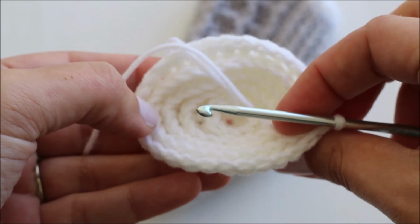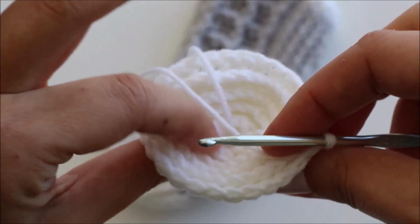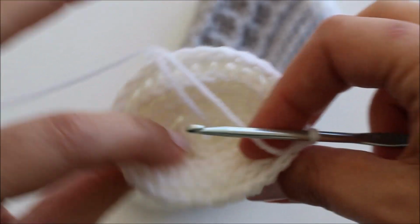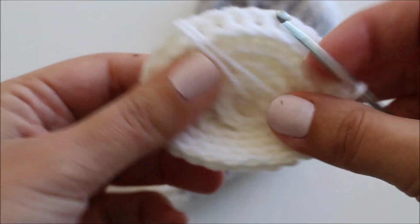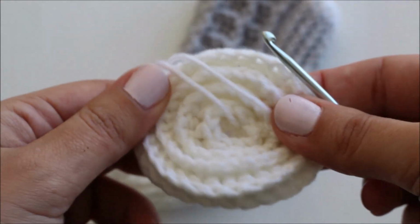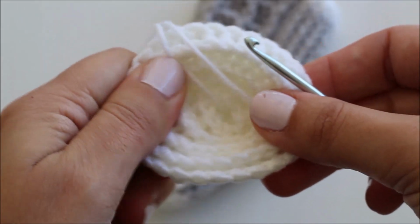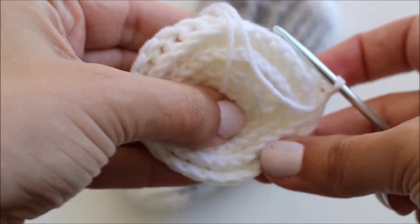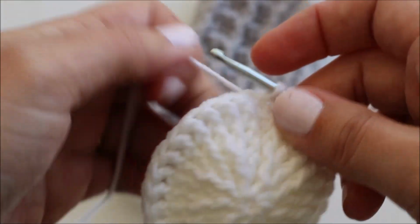And inside you'll see this ribbing. This makes the socks extra thick and squishy and warm. I love that this is a happy accident, that the inside ended up looking like this and being so soft. Some of you over the years, like with my other 2 sock patterns, have expressed concerns about the ribbing and how it would feel on the bottom of your feet, but you don't notice it at all, because when the socks are worn, it all goes together. It's not bothersome, or at least I don't find it that it is.